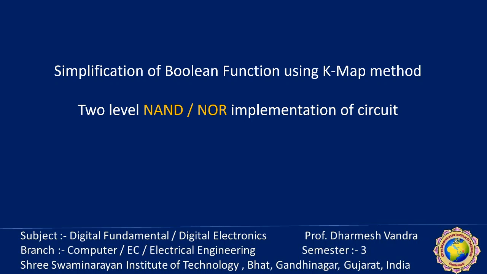Dear students, welcome to the lecture series of Digital Electronics, Digital Fundamental. We already discussed the simplification of Boolean function using the Karnaugh map method for sum of product or product of sum, as well as up to the 5 variable and don't care condition. Now, the next step after the simplification of Boolean function is the implementation.